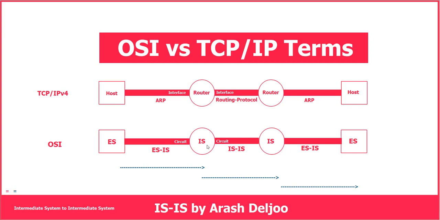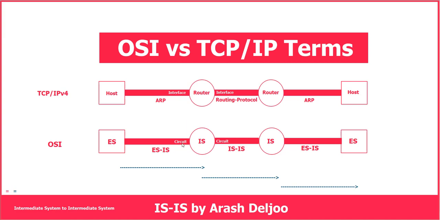But in the old days, such as today, there were some types of routing protocols, and we call them IS-IS. You know that we had some types of IS-IS, and one of them, ISO 10589, is now called IS-IS or integrated IS-IS. Also, you know that in those days we didn't use the term interface, we used circuit.